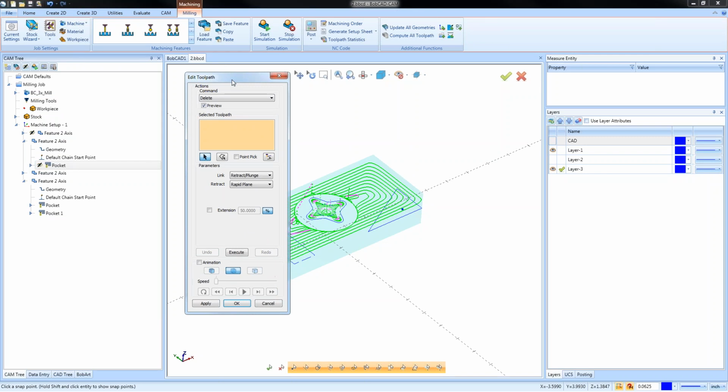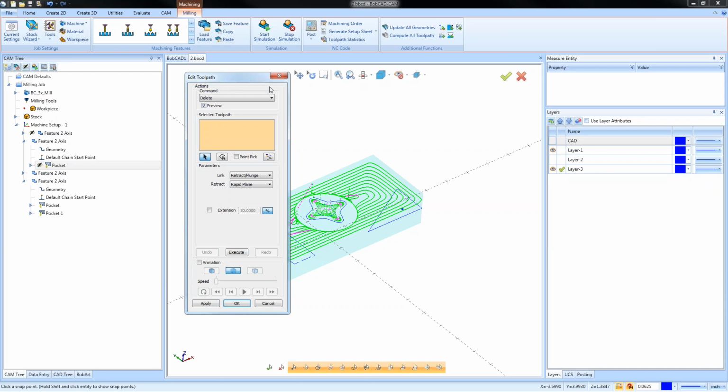Now, most systems, like BobCAD, generate the toolpath in the background, and you don't have the ability to select or edit that toolpath. With the toolpath editor, it gives you the ability to select and modify and move. There's a bunch of different things that you can do with it. You can convert your toolpath to geometry. You can modify the feed rates. You can move their locations.